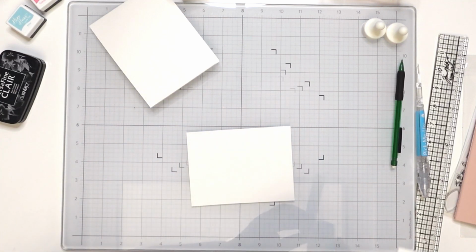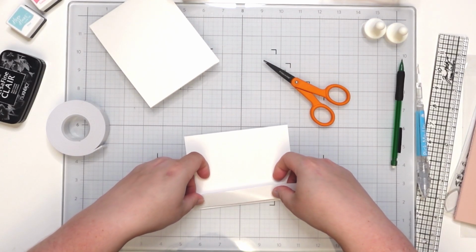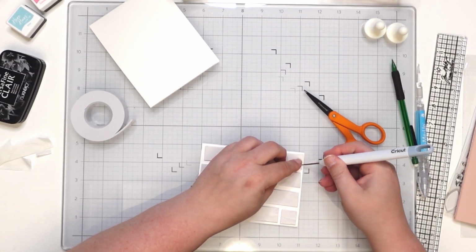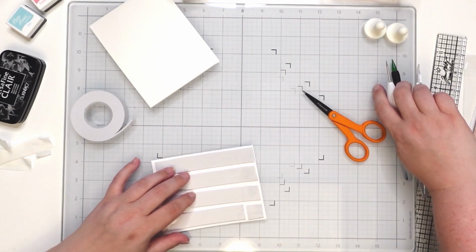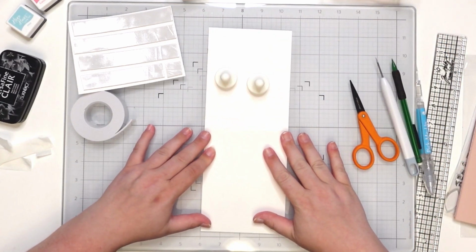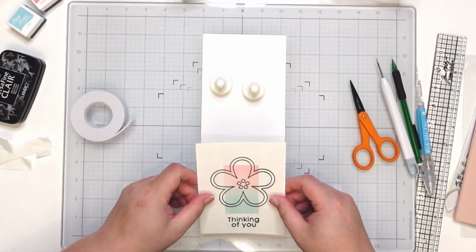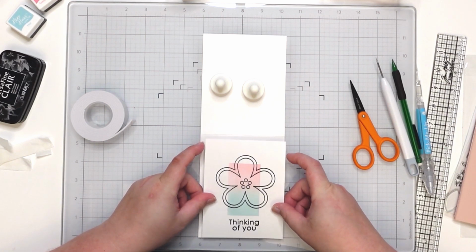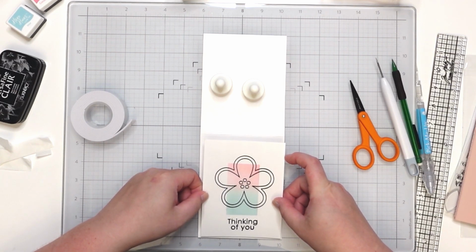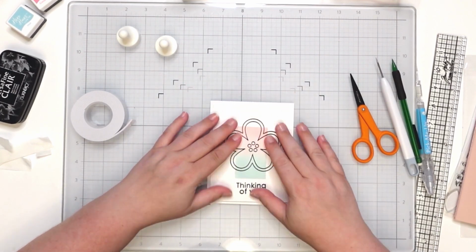And then let's go ahead and get some foam tape added to the panel, and then we can put it on there and put some embellishments, and then we can call it done. I love how easy this card is. It just did not take any time to get it done, right? And then let's put that on here, and then we can, let's try to get this straight, Rachel. We can do it. Oh my goodness. If I can get something put on straight, I'm going to play the lottery because I would be golden. Okay. There we go. Alright, not bad at all.